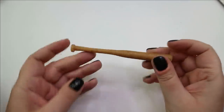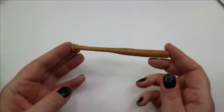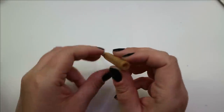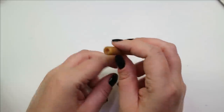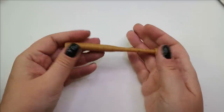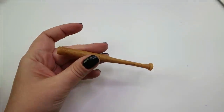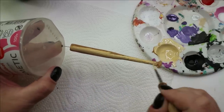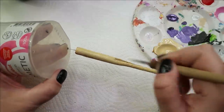And I don't know, check it out. I think it looks like a baseball bat. I don't know, Americans, tell me what you think. Please don't judge me too harsh. American football is not popular here in Europe. We know literally nothing about it. I'm sorry, so please don't be too harsh. So now let's paint it and add all this text that Harley has on it.